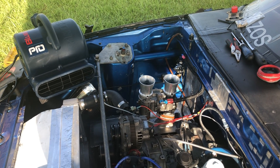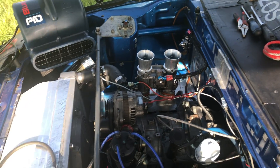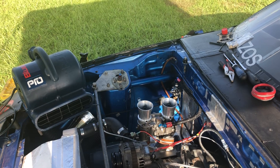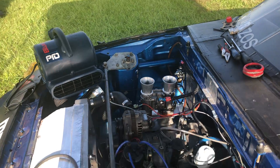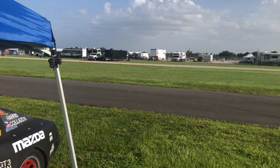Thankfully in the second session I got it all dialed in correctly — or mostly correctly. It's running good, it's a little rich right now but I'm not going to touch it because it sounds good. One of the needles had something stuck in it, so the idle was really rough, but I took it out, cleaned it up, and it ended up singing again. Very happy with that.